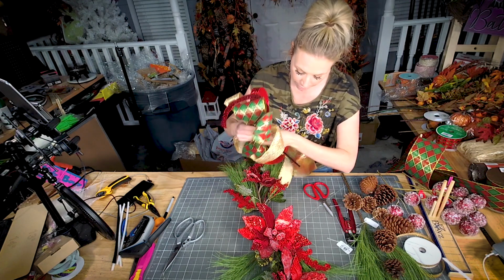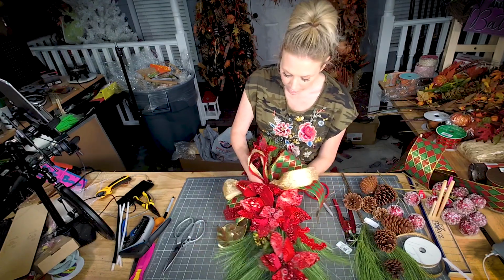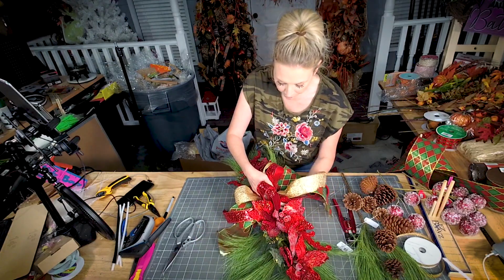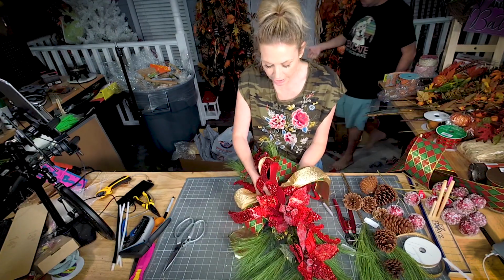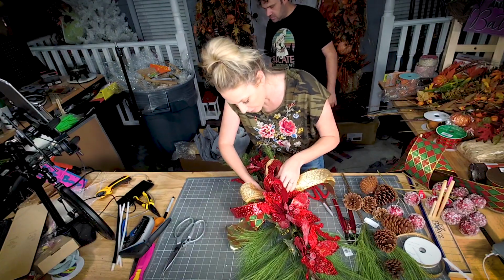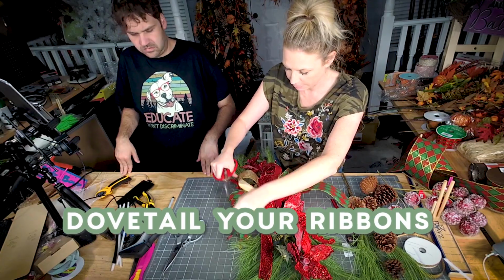And attach it to the middle. That way when you fluff out your bow, all of these guts will be hidden and it's all just going to be kind of hugging each other. Real sweet. I'll go ahead and dovetail the end of these.